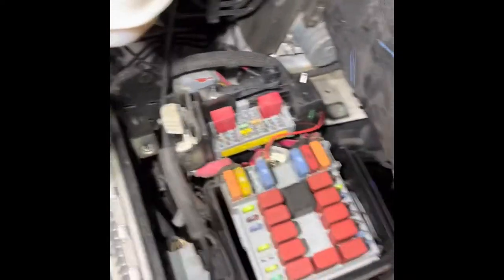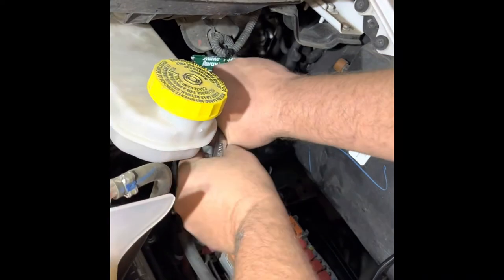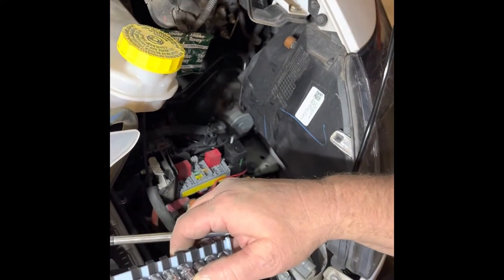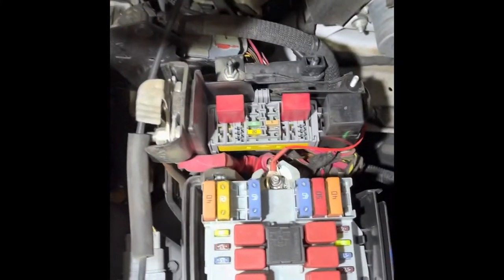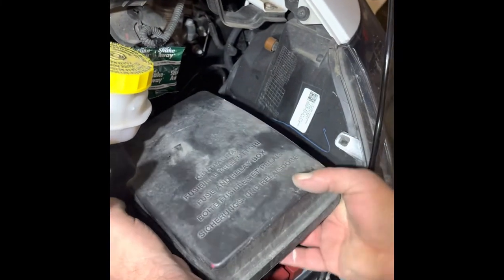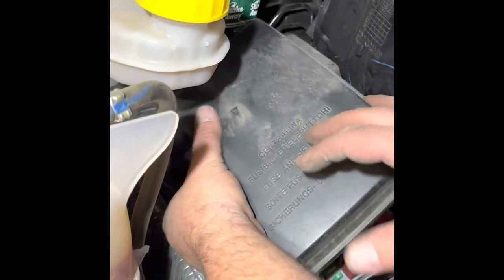So now we can put the cover back on it. Double check, make sure it's tight. It is. Let me put the cover back on it. 8 millimeter. Look at this guy here. Okay. We're gonna put this cover back on here, maybe. I don't know. Is it gonna go? It might not. It came out pretty rough, and it might go in pretty rough too.